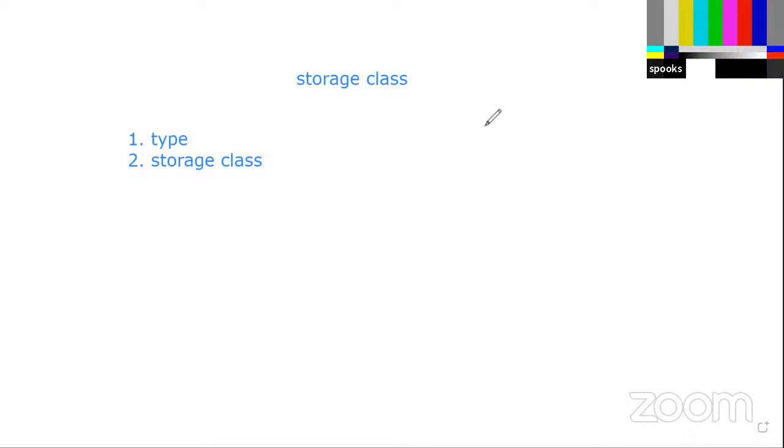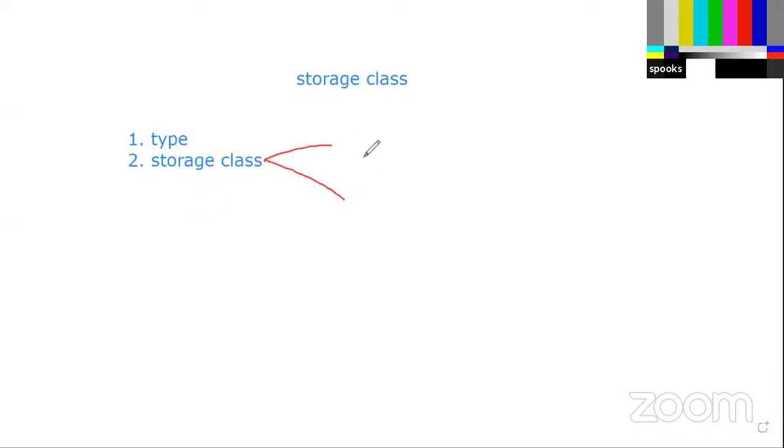When we are talking about the storage class, it controls two different properties of a variable. Number one, we have lifetime, which determines how long a variable can exist, and as well as the scope, which determines what part of the program can access it. Let me write it this way.